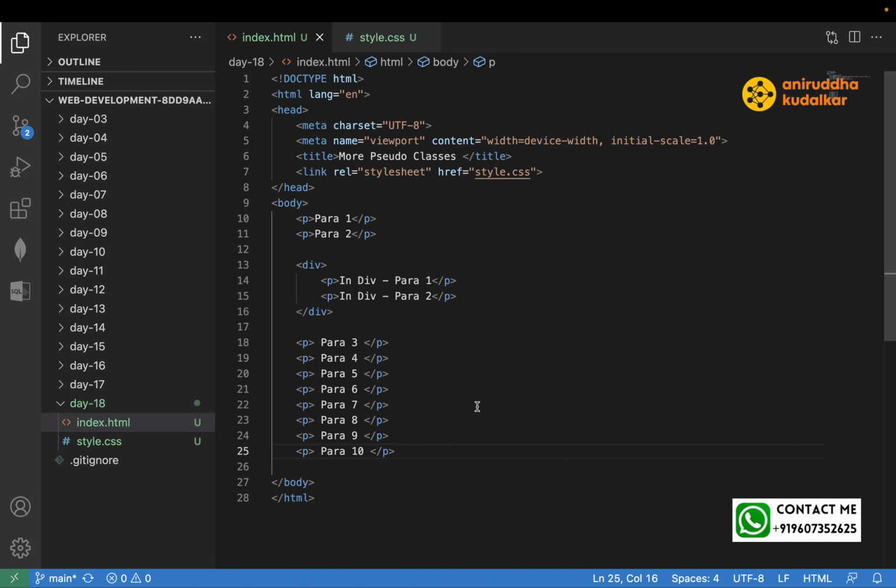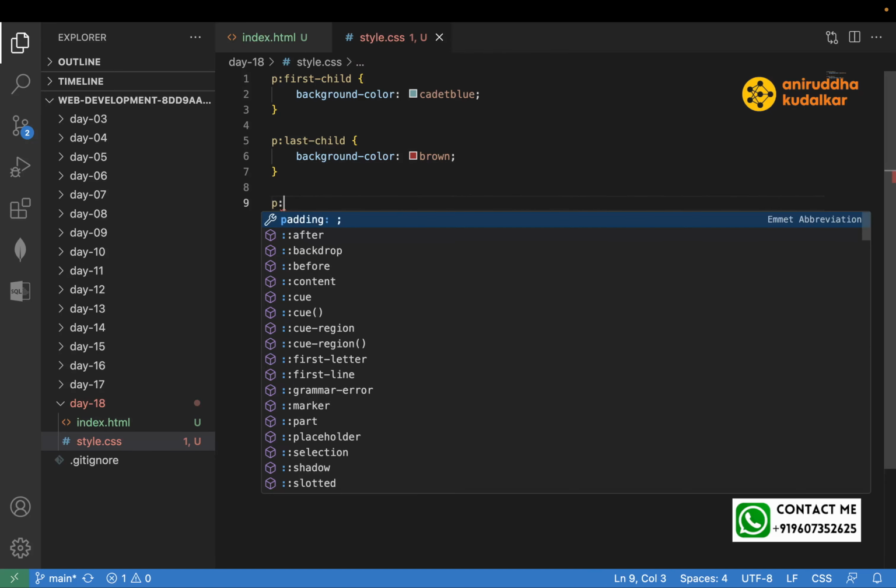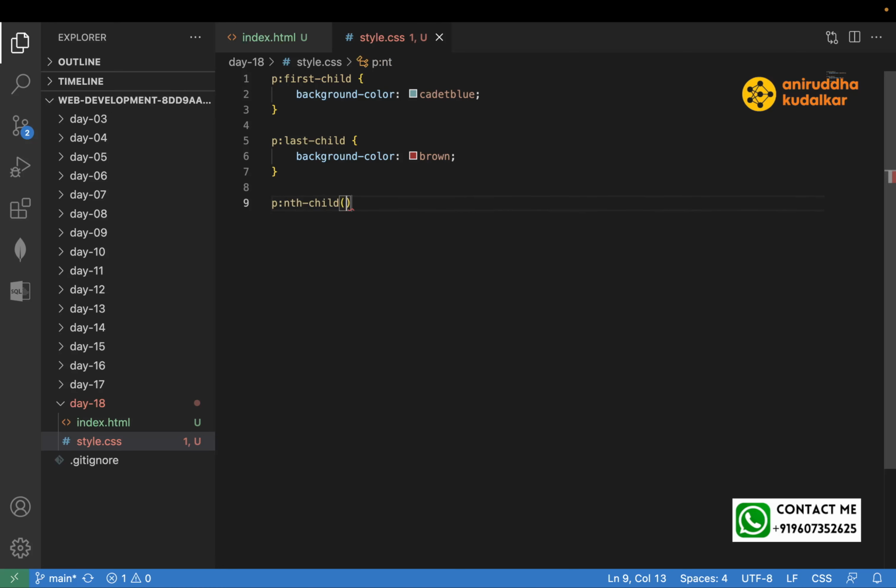Now I want to select nth child. So here you can go p colon nth child, and here we can say third or sixth, background color yellow.